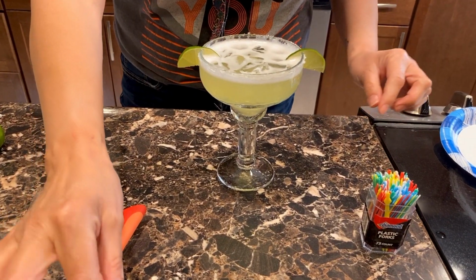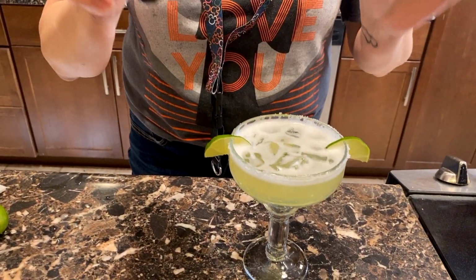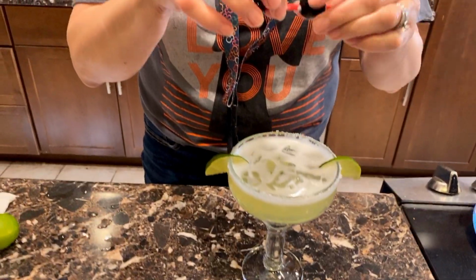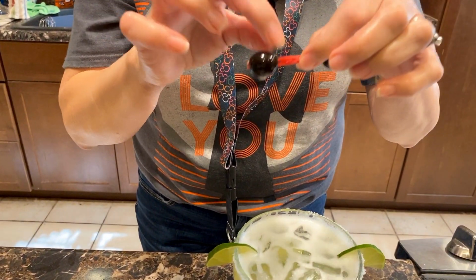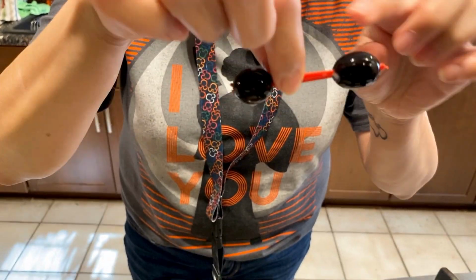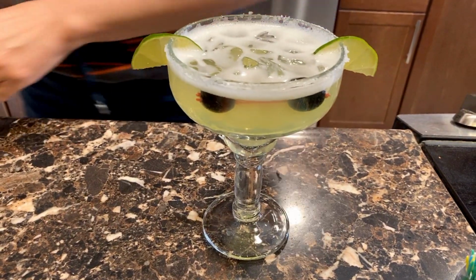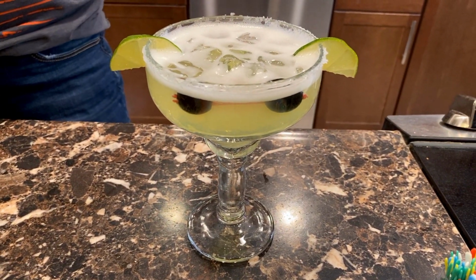Next we have Yoda's eyes. So this is take two because we tried limes and they kind of just floated to the bottom. Sank. So we also saw olives, but I just took a little plastic toothpick and put one on either side. And there's his little eyes. There's his eyes. Now let's make his little coat.